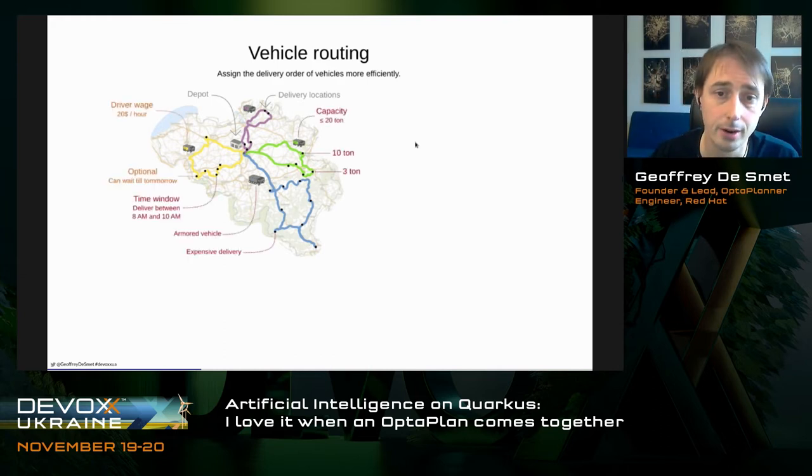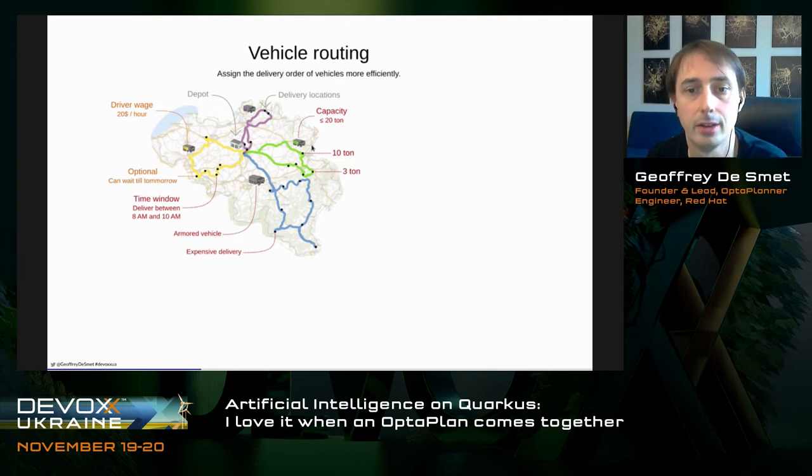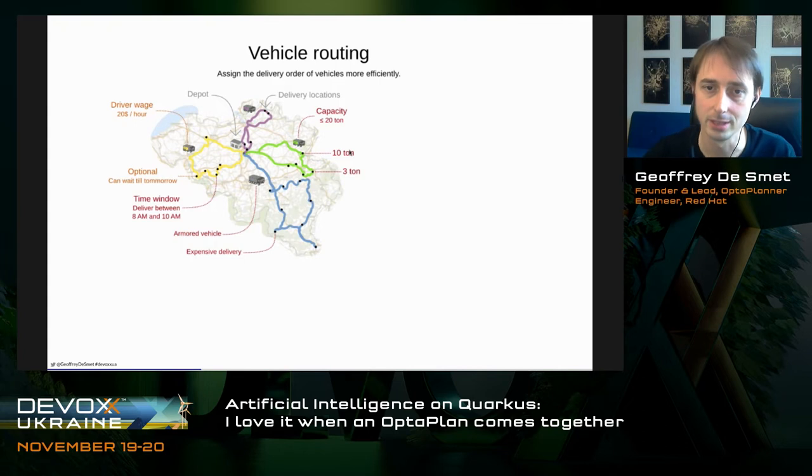Well, your vehicles might have a certain capacity, right? How much they can carry if you're doing deliveries or if you're doing pickups. But if you're doing something else, like sending technicians to, for example, install internet or do maintenance at grid lines and things like that, at electricity grids and so forth, then your limit is not how much they can carry, but actually how much time they can spend on the road per day. Like 8 hours a day, and then they have to go back because their day ends, right?